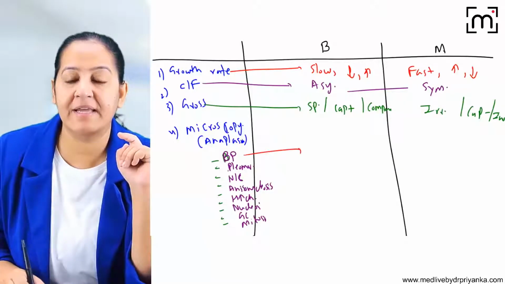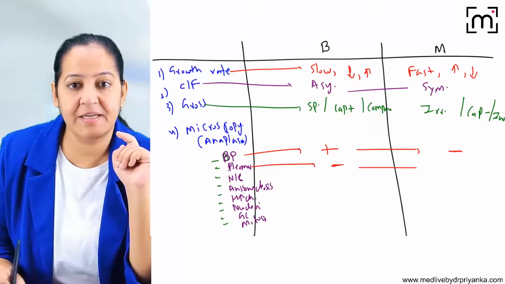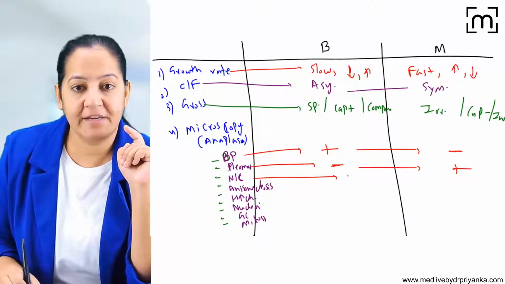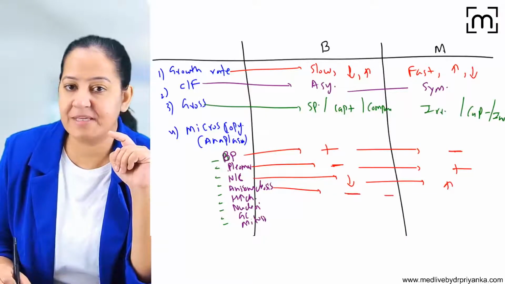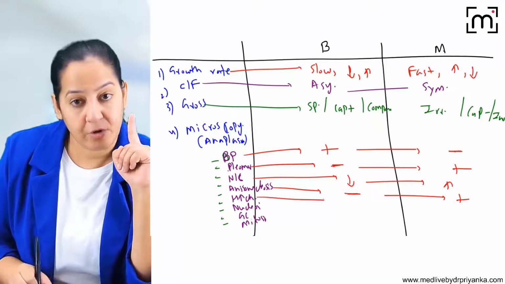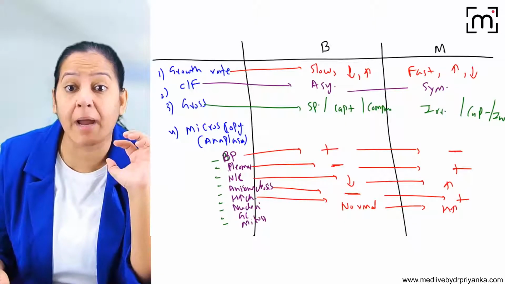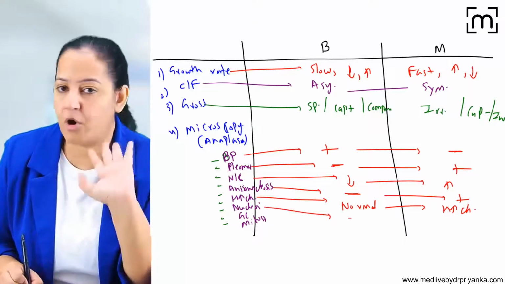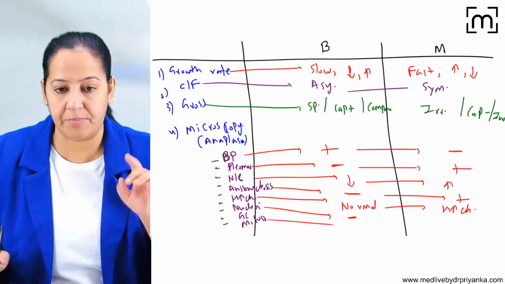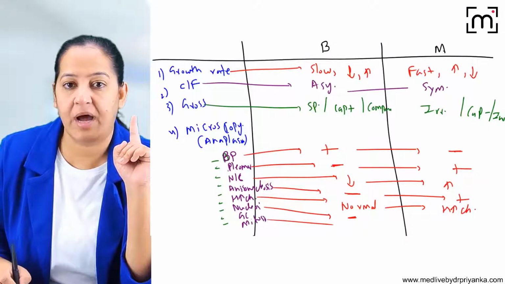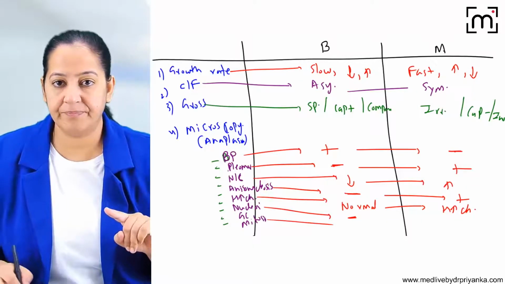So here basal polarity is retained. Here basal polarity is lost in anaplasia. Pleomorphism is absent here, but it is a feature of anaplasia. The N:C ratio is low here. The N:C ratio is high in anaplasia or malignancy. Anisonucleosis is absent here, but it is present in malignancy. Chromatism: here the nucleus is normal color and here the nucleus is dark. That's why hyperchromatism. Here nucleoli are not present. Mitosis is not present normally. You can see nucleoli and mitosis are not present here. But here you can see the nucleoli are prominent.